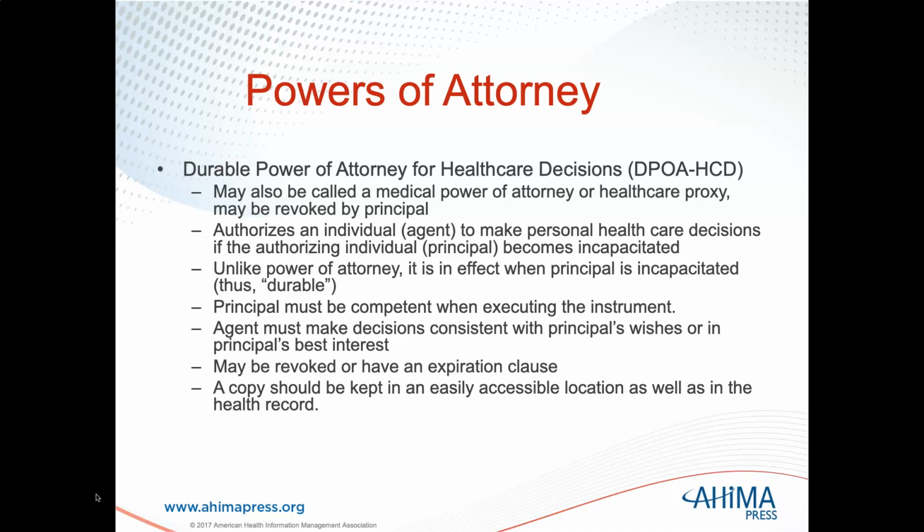And then this goes into the power of attorney for healthcare decisions. It's essentially the same thing as a healthcare proxy. It authorizes someone to make personal healthcare decisions if the authorizing individual becomes incapacitated. So unlike the power of attorney, it's in effect when the principal is incapacitated. Again, the person has to be competent when they're executing the healthcare power of attorney. It can be revoked, and it can also have an expiration clause in it.